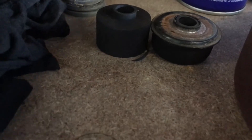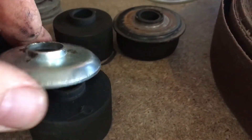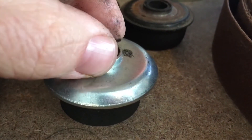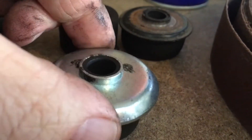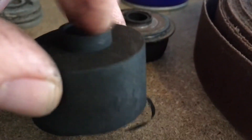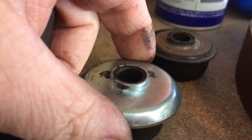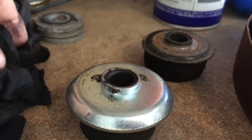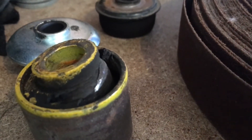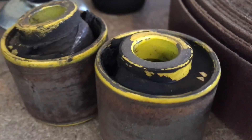So there's a new rubber — that's the lip there, and this goes over the top like that, and then this locates inside the top hat or strut top to stop it from moving. But over time, once that becomes loose, because it is just rubber, you're going to get movement, and that's where it all goes bad because things start to wear. My point is, once this is all worn and flogged and your bottom bushes are worn and flogged — these are probably the worst ones I've seen — once that does happen, it's time to just replace the whole strut anyway.